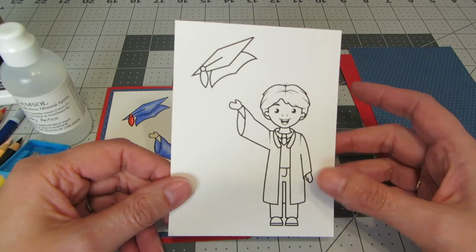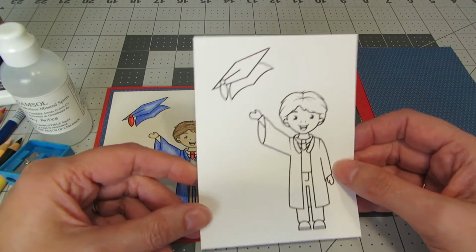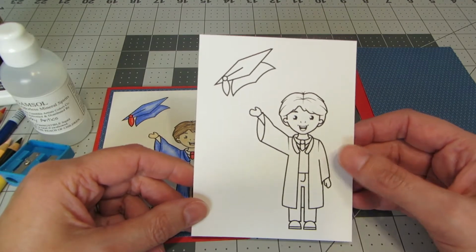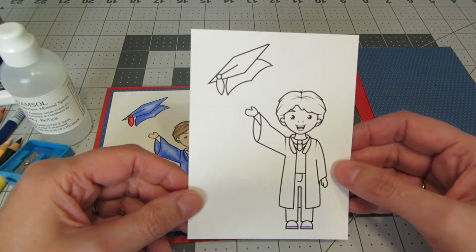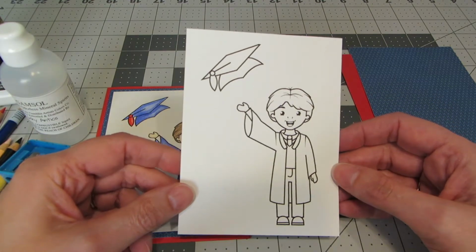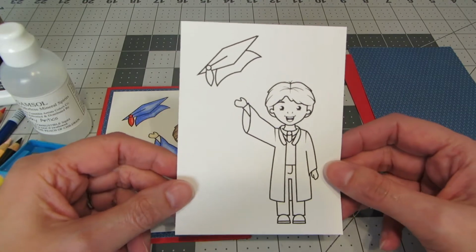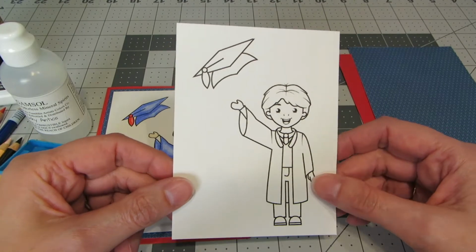And when you're working with digital stamps, you're just going to have to sort of play around with your printer and your settings. Some work really well with cardstock. Your ink may or may not work with the different coloring mediums that you're trying to use. Like, for instance, I find that my printer does not like 110-pound cardstock. It just doesn't want to grab it and feed it through. So I usually print on an 80-pound cardstock weight, and that still works just fine.